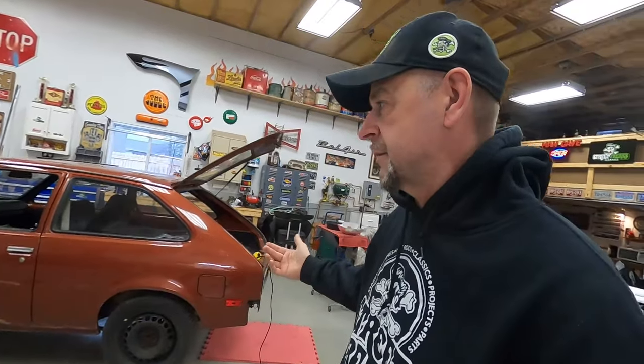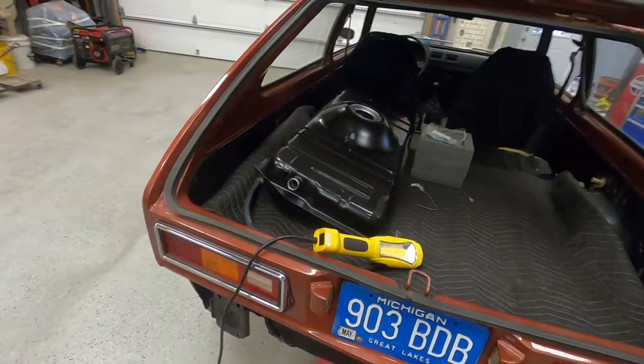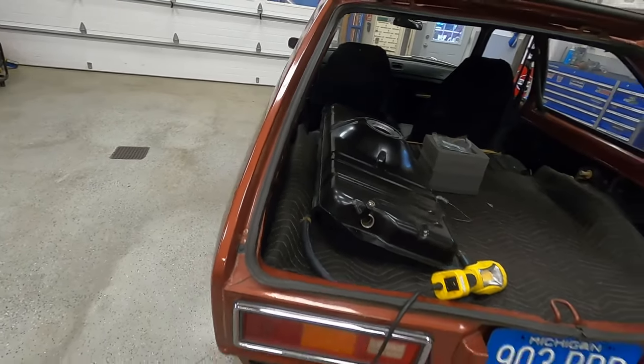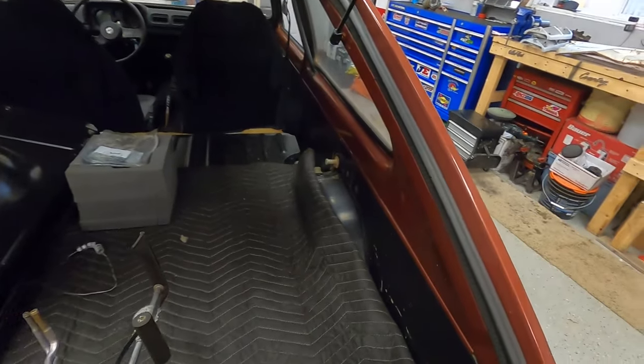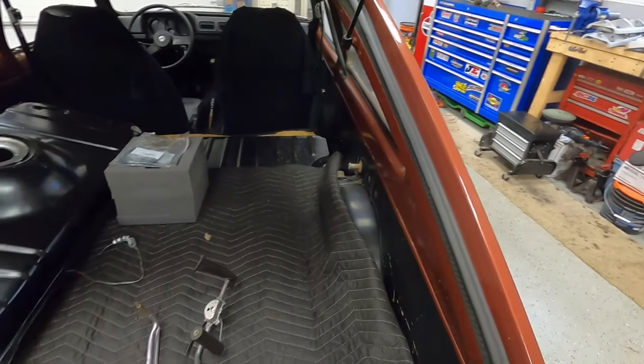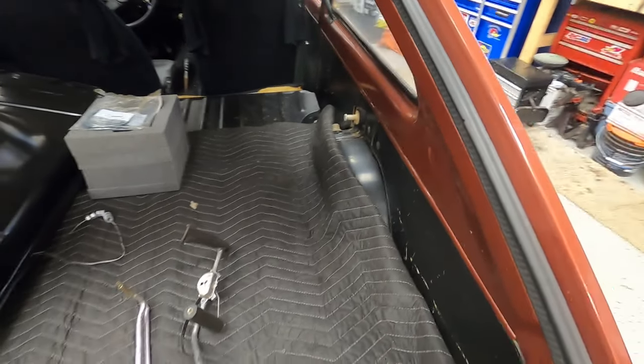Working on the gas tank, replacing the gas tank in the car, and I'll show you here what we're working on. The sending units for these cars, they don't remake, so we ended up having to do some repairs on the sending unit, and it's not necessarily pretty, but you know what, this car's a driver, it's not really a show car, so it's good enough.